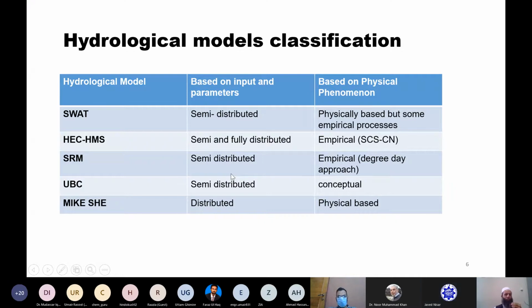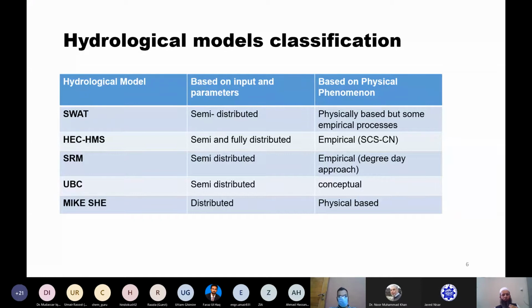This table, I have added to show you how different models can be categorized based on the input parameter or based on the physical phenomena. The most widely used models like the SWAT model, HEC-HMS model, and UBC and SRM models, I have added. So you can see, in the SRM model or the SWAT model, the catchment is divided into sub-catchments.